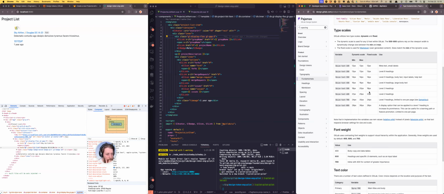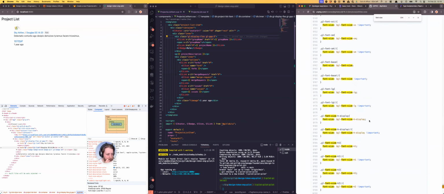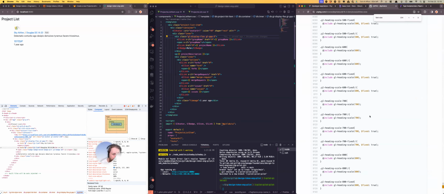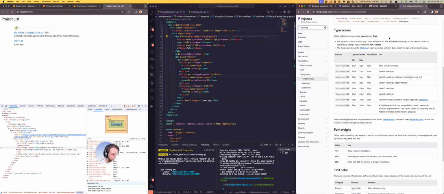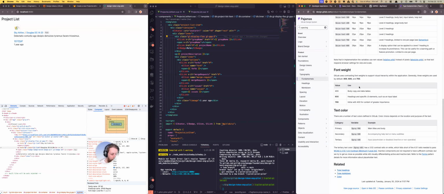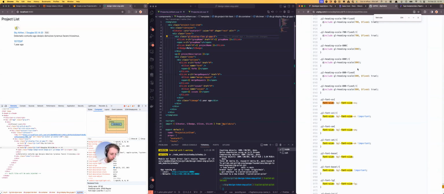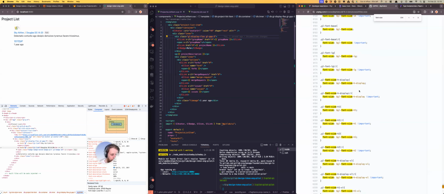Okay, I assume we look at fixed scale. 12 pixels is size 100. Okay. So we want GL text 100, but the actual things give us XS, SM, LG.